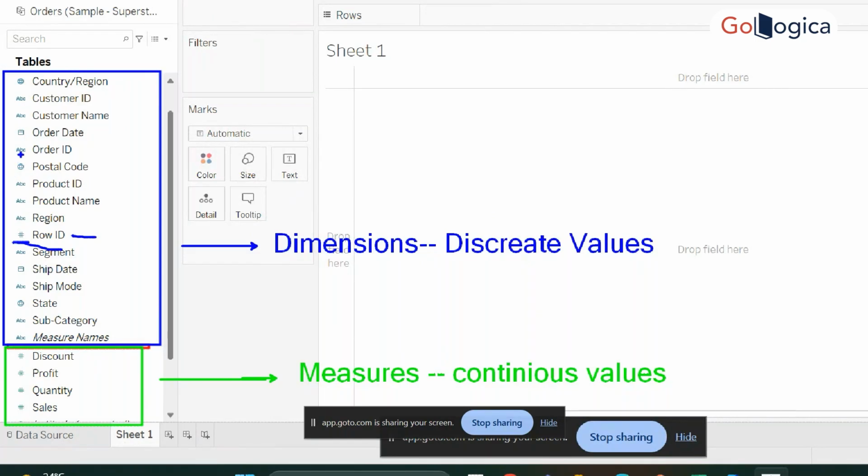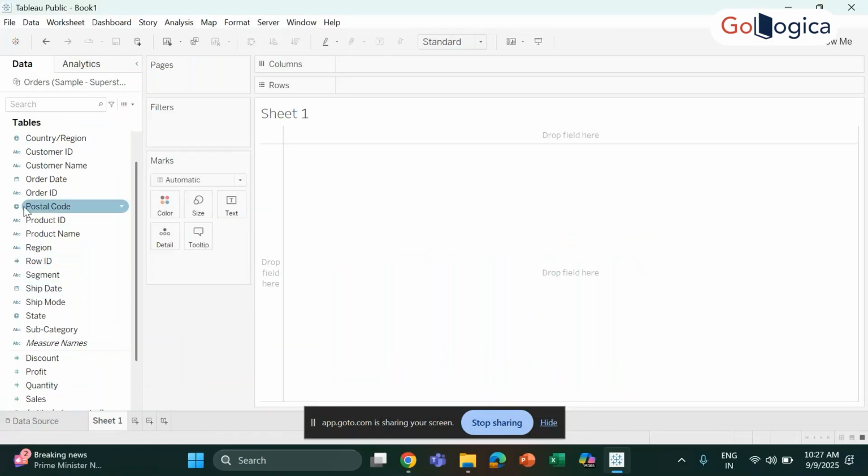Do we sum row IDs or find the average of row IDs? No, we don't use them as measurable values. That is the reason that even though it has a number data type, it is not considered a measure. In the same way, the postal code is a pure number, but it is considered a geographic field here.